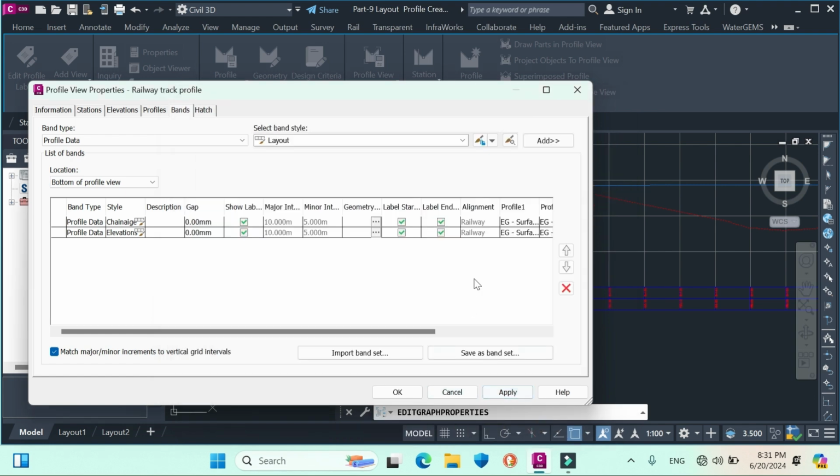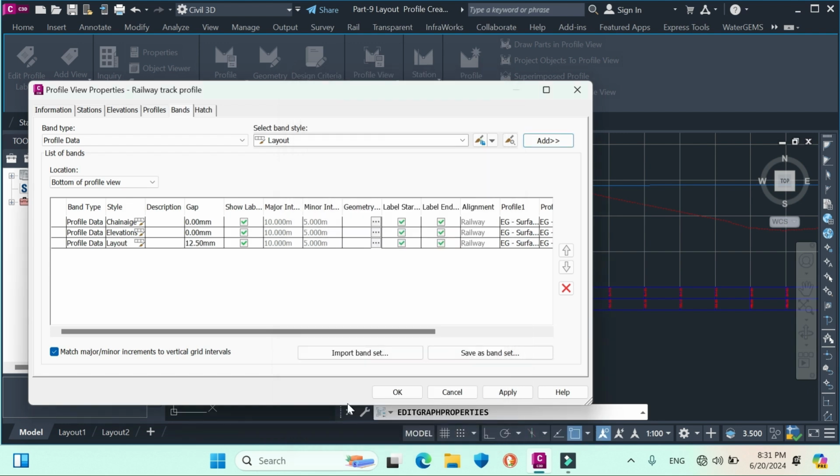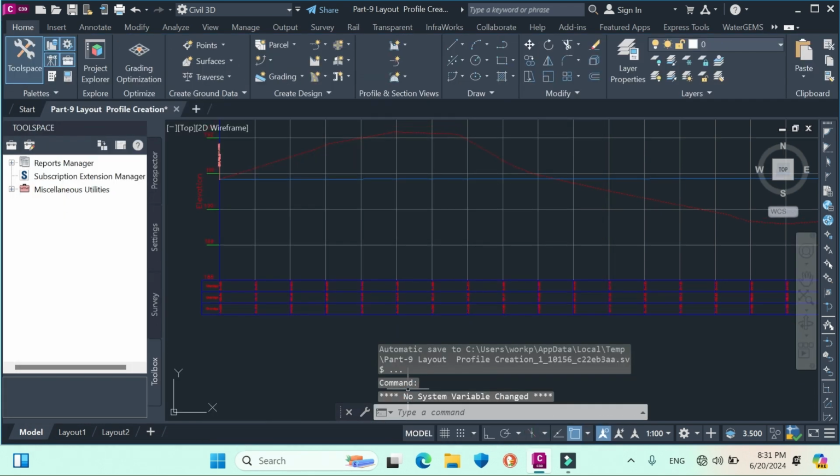And here you come to Layout, then Add, and uncheck all the boxes. Okay, already added. What is the difference here? Here set 0, otherwise it will show a gap between the bands. So we just make it 0 and apply, then it's okay.